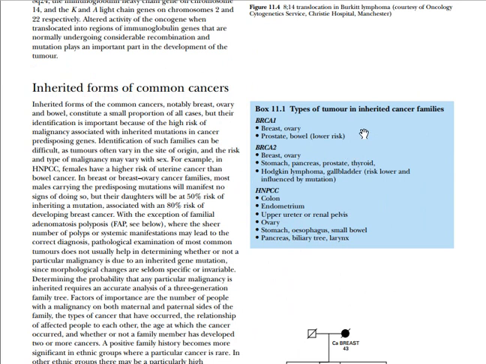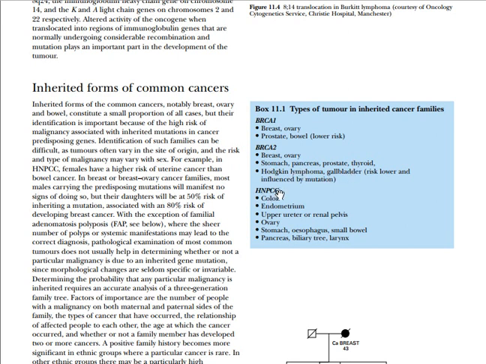We said the types of tumor inherited cancers in family. We have the BRCA1 gene, as you have seen in the table above, which can be inherited for breast cancer, ovarian cancer, prostate cancer, bowel cancer. BRCA2 gene, we have breast cancer, ovarian cancer, stomach, pancreatic cancer, prostate cancer, thyroid cancer, Hodgkin lymphoma, gallbladder, and all that.